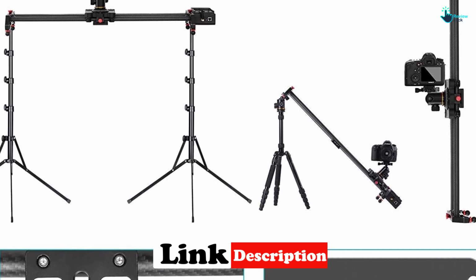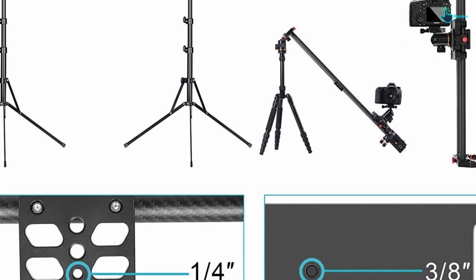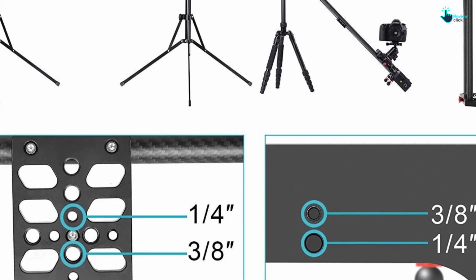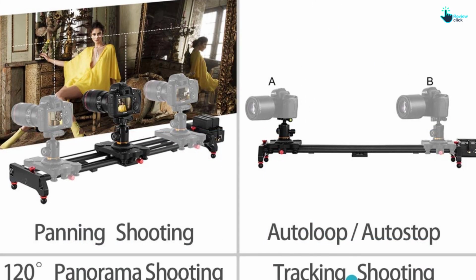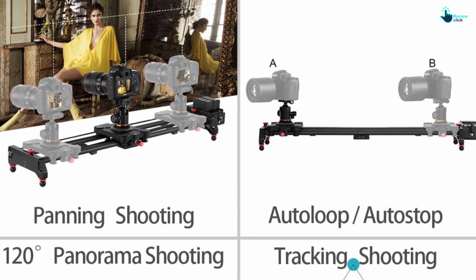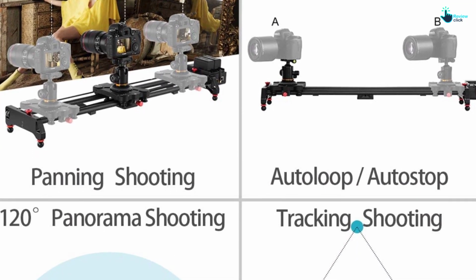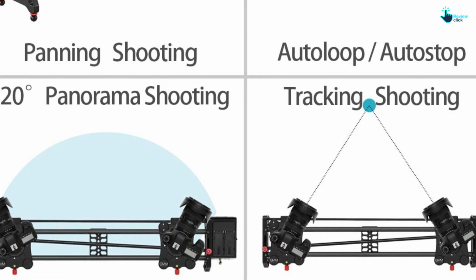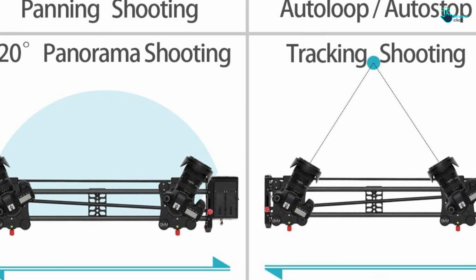This is comprised of an aluminum alloy and is extremely long-lasting. Furthermore, it can handle a variety of cameras and tripods, ensuring a pleasant experience. This also has 4 shutter release wires and allows you to switch between auto and manual mode. You can have a smooth operation and take your photos to the next level with this.